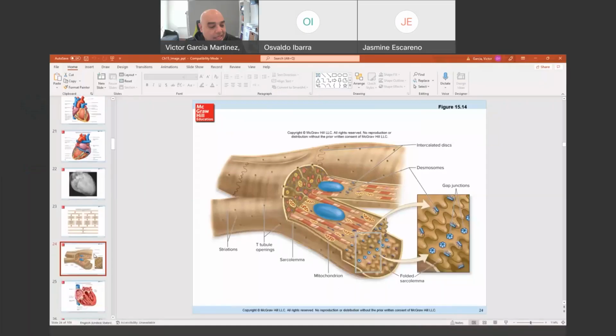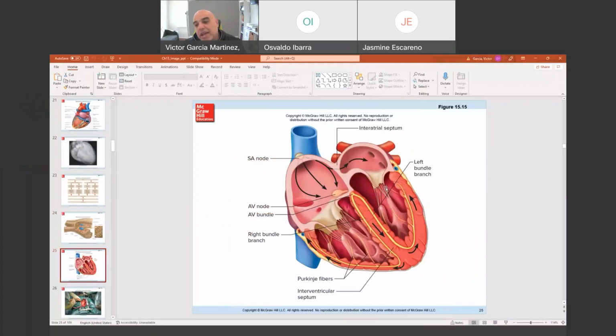Then the third thing I'm going to show you in this video, guys, is the conduction system. Remember, we have electricity and we need to transmit the electricity through the whole heart. The action potential, if you remember from AP1, is going to be there. And then the electricity should be spread to all of the heart in order to get the contraction. Then, if you remember, we watched a video about this. I'm going to look for the video, and then we're going to stop again on the video because it's really, really important you remember this part.